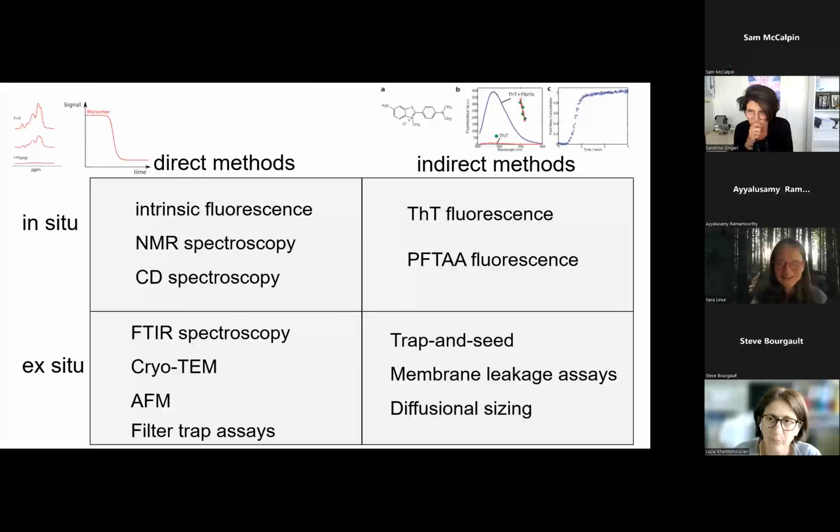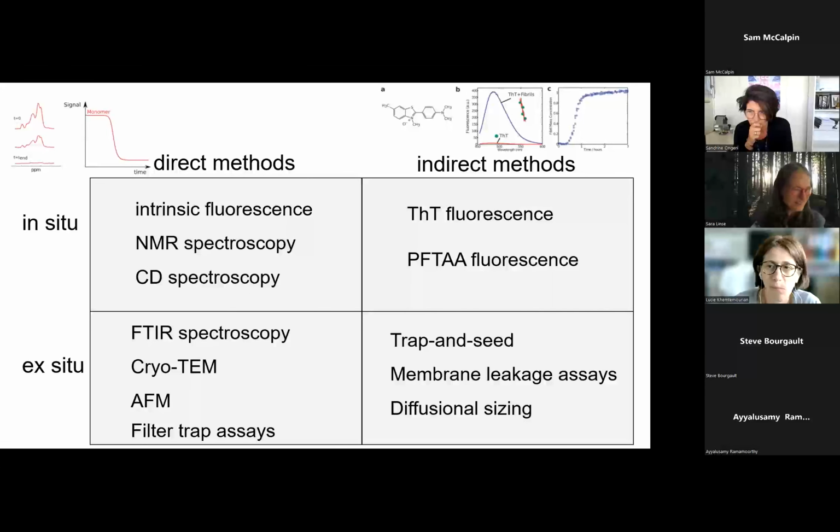This will be interesting to see where we go with this row of presentations. So in my presentation I will probably emphasize the fact that thioflavin T is an indirect method, just so that we don't forget that. When you follow amyloid formation, you can use direct methods. For example, NMR spectroscopy, as you see here, you can monitor the disappearance of monomers, which is kind of a mirror image of the formation of fibrils. And then you actually measure directly on the monomer.